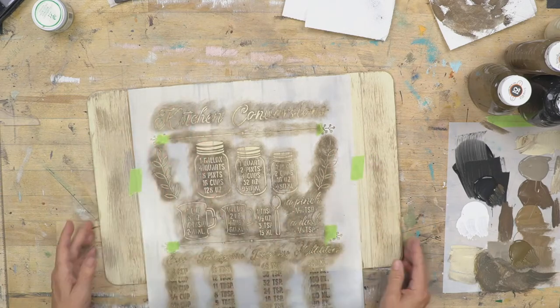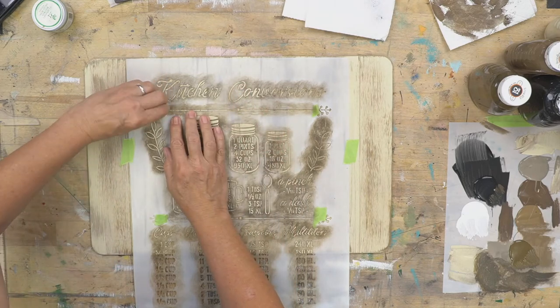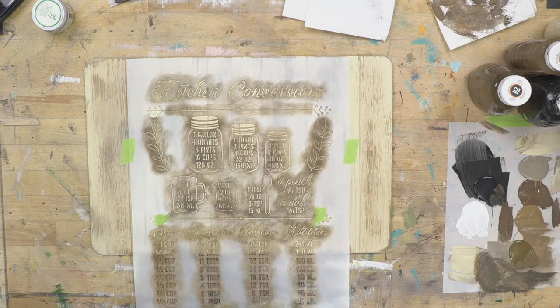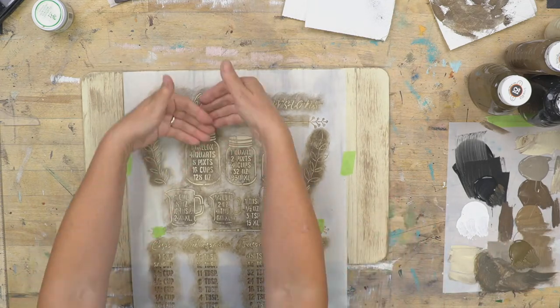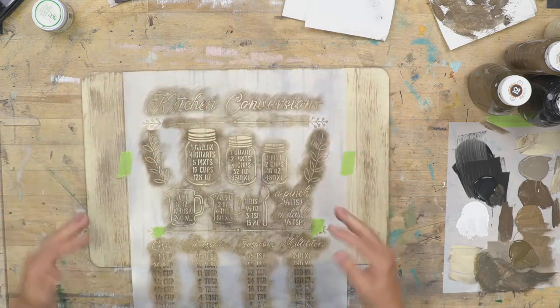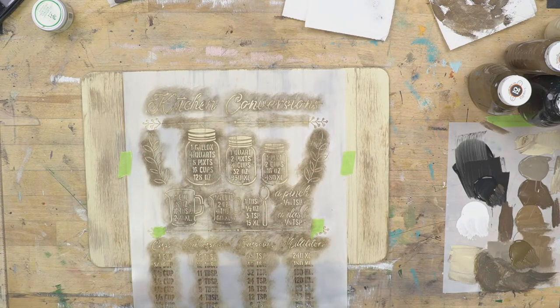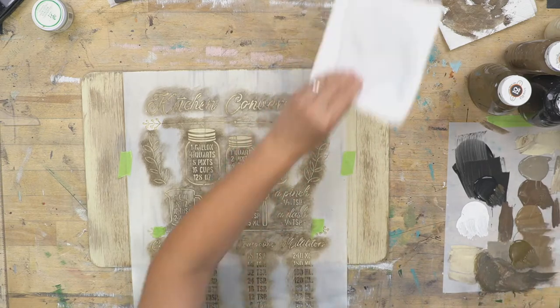Okay, so what I'm going to do is I'm going to include the kitchen conversion and the greenery. So let's take that away. And color, I think I'll just do the brown. And then I'm going to do the kitchen conversion in that, and then I'm going to put this up under that line and then finish it with this little swirl. What color are you doing on it? I think I'm going to do 17. Okay, so it's going to be similar to what the cutting board looks like then.